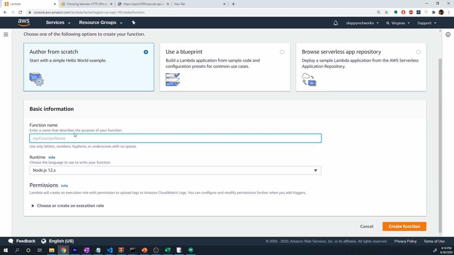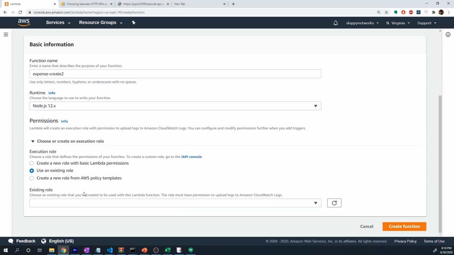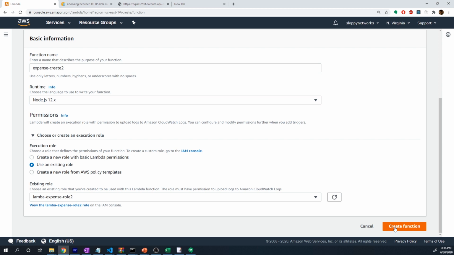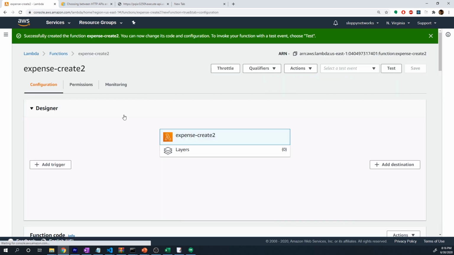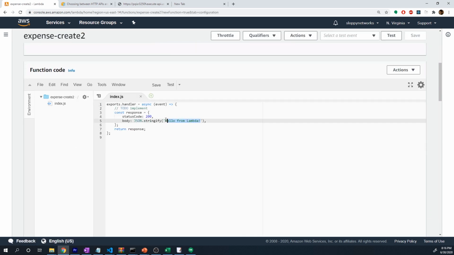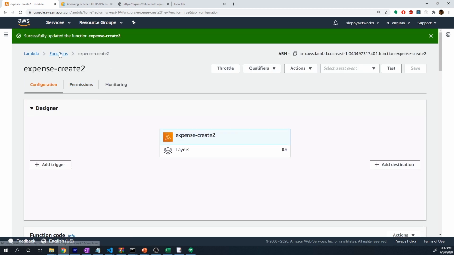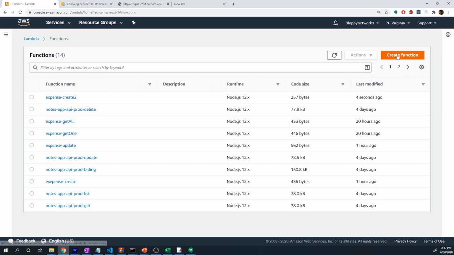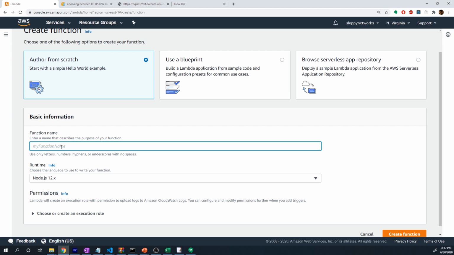All right, the next one is going to be the create. We'll do expense-create. And here we're just going to send back a created expense. This should technically be a 201 for creating. Next one's going to be expense update.